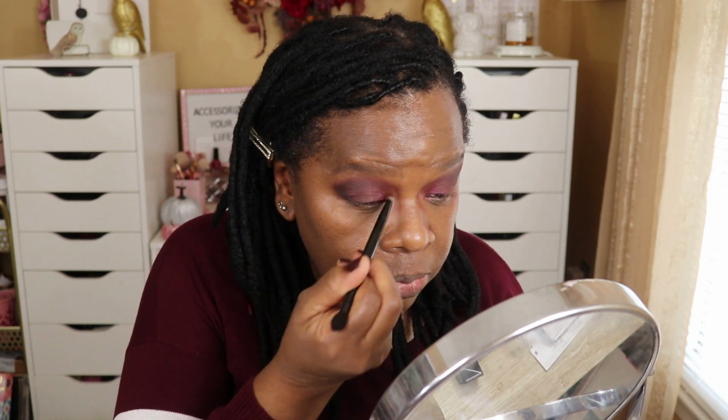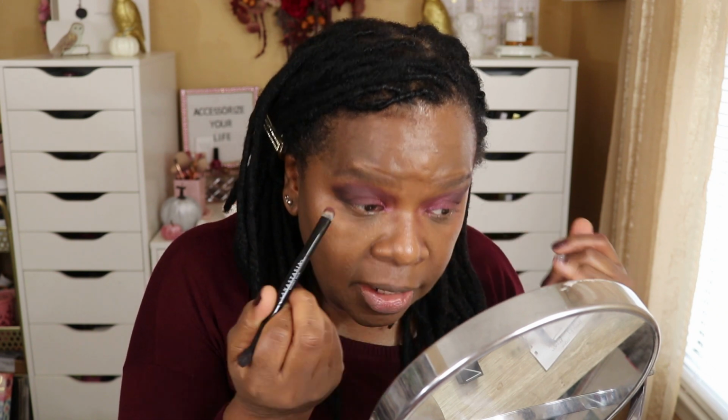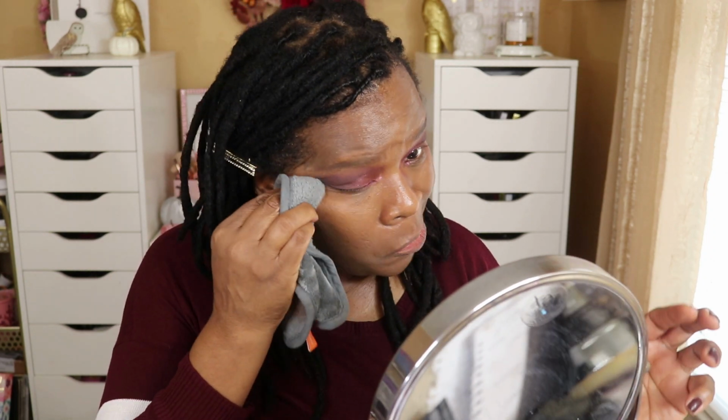And my look isn't quite coming out the way I had envisioned it, but I wore these colors to work the other day, except for the black, of course. And I rather liked it. I've used this palette twice since I pulled it, and I've liked the look, so I thought, why not use it for today's look? But this is a little more dramatic, with the black more so than any other look I've created. So this is what it's coming out like.